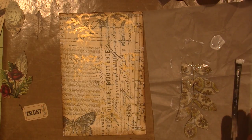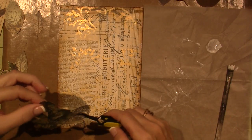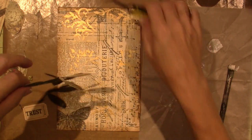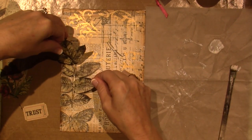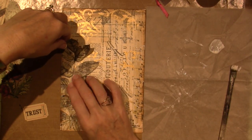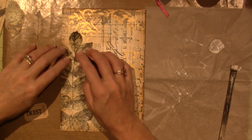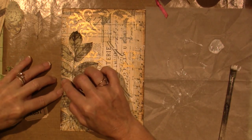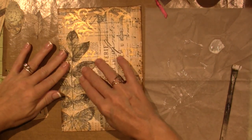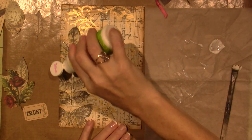But hopefully, and I like to use my tweezers to place things. And I'm just going to put it up against the edge just above the butterfly. I'm not sure if I'm keeping that butterfly, or if I'm going to cover it with something. But we will play that by ear as we go. That looks good. Put a little coat over it.